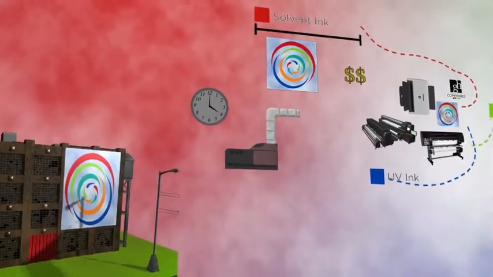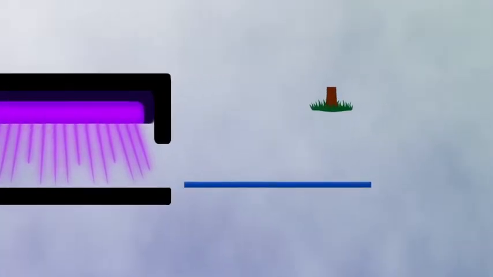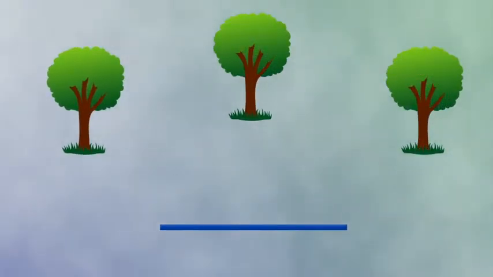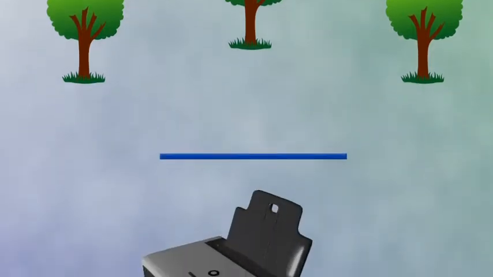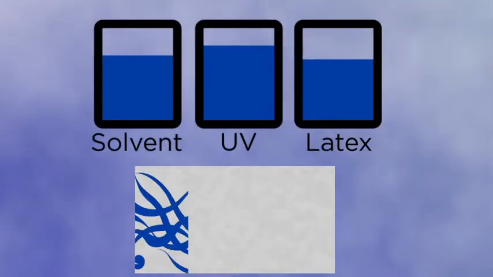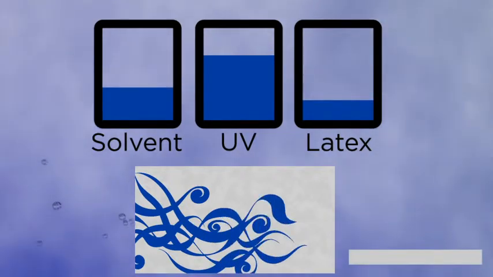A newer method is UV printing, which uses special ink formulated with chemicals that instantly harden when exposed to ultraviolet light. UV inks are more environmentally friendly. Because the ink is immediately dried from the UV lamps, there are virtually no chemicals released into the air, and print time is very fast. UV printing also uses less ink than other methods because there is very little evaporation and less absorption into the stock.